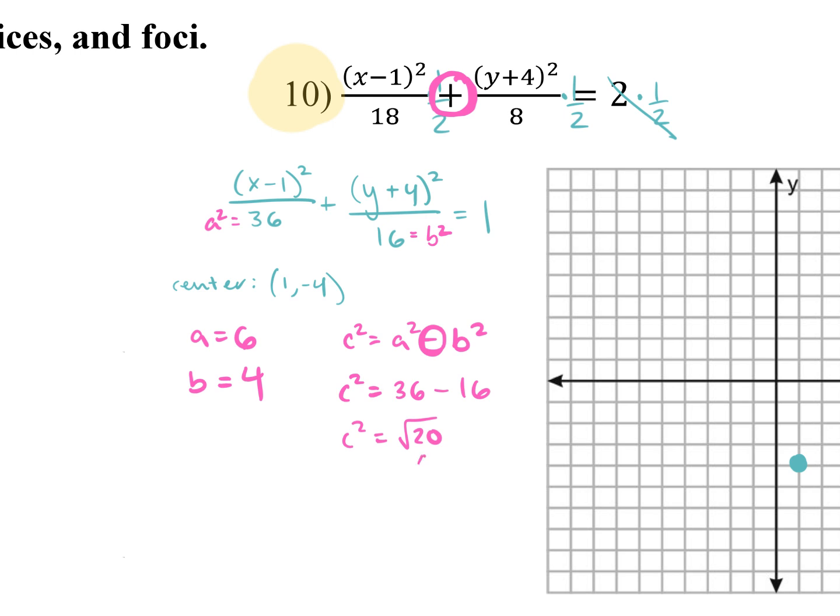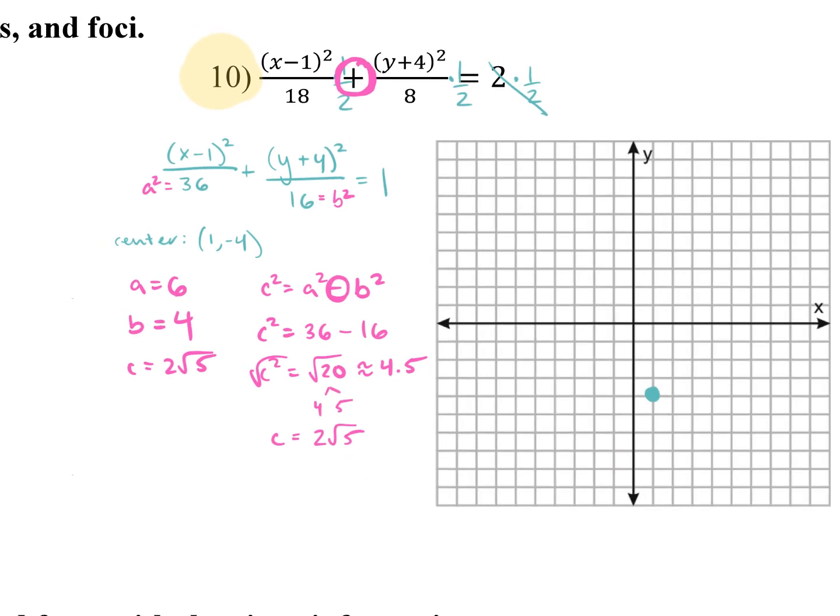We want to simplify square root 20, so our factors would be 4 and 5. So C equals 2 square root 5. We can approximate our square root here just to help us graph it. Square root 20 is a little bit less than square root 25, so square root 25 is 5. We can call this 4.5, just to help us graph. But remember, if this is multiple choice, you may not even have to do this much math to graph it all.